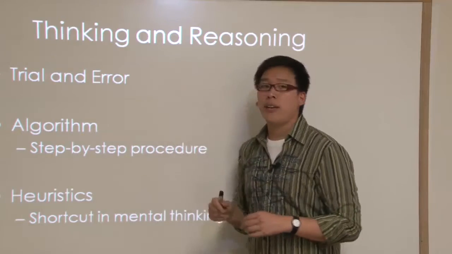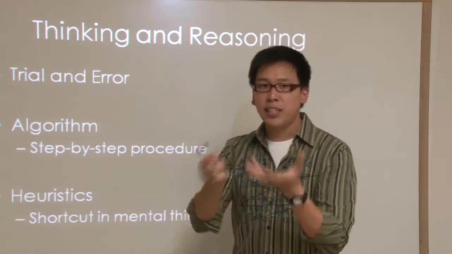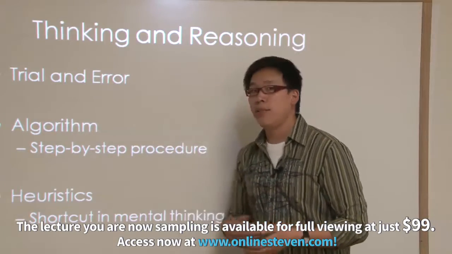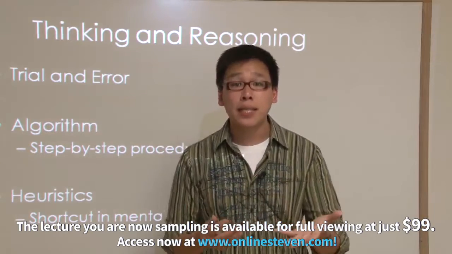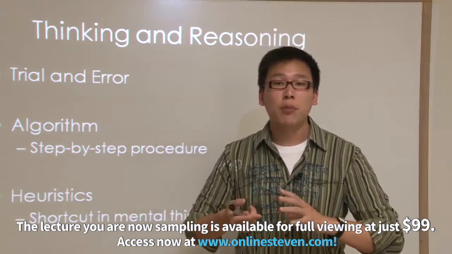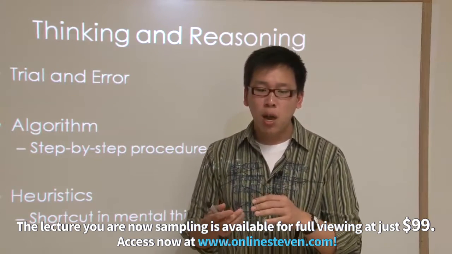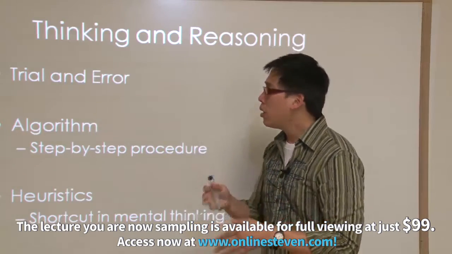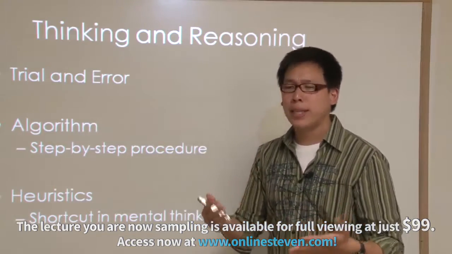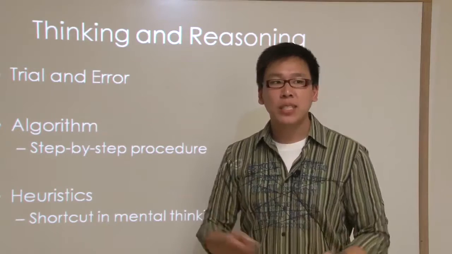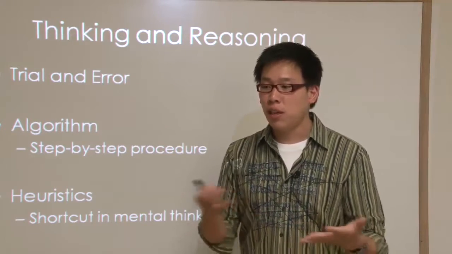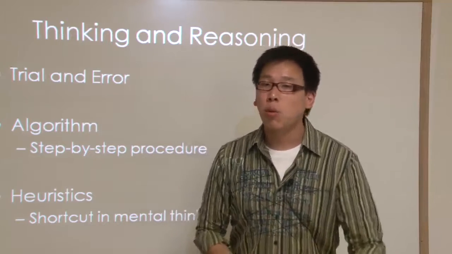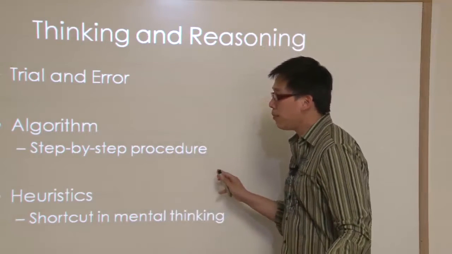You could just use trial and error, which is you just keep twisting it until you find something that's right. Or you could use an algorithm. If you go on the internet, you'll find a step-by-step system on how to solve a Rubik's Cube. First, you have to make sure there's a cross, and then on the same side there's the same color. So step by step, that's an algorithm. That's like how a computer can solve a question, taking standard steps to organize the results.